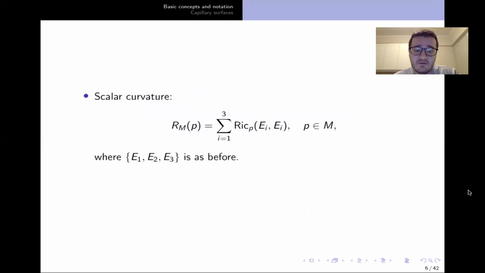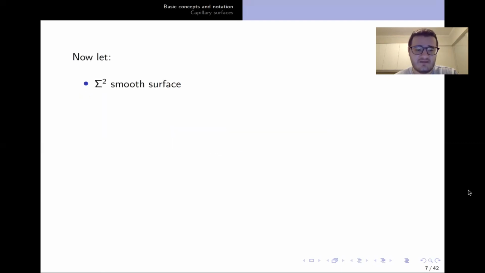And more generally still, we can talk about the scalar curvature of a Riemannian manifold, which is a very important notion in recent days, mainly due to the very interesting questions asked by Mikhail Gromov. This scalar curvature is the trace of the Ricci tensor. So it's given by this formula here, where E1, E2, and E3 is, like before, an orthonormal frame. Great. This will be important in the talk, so keep in mind this notion.